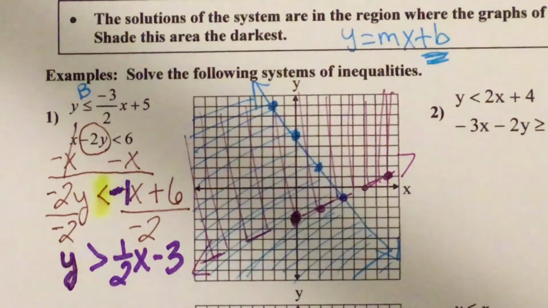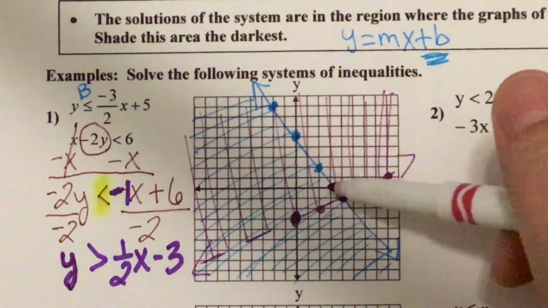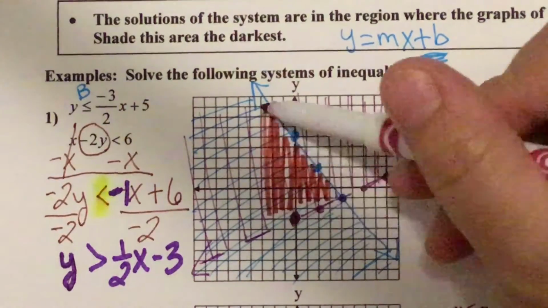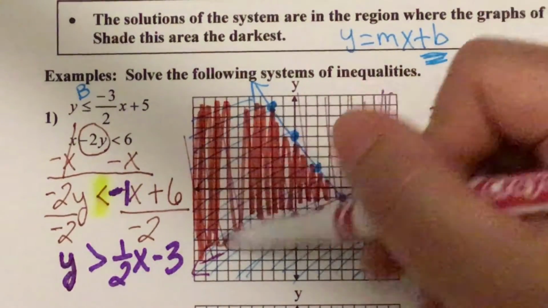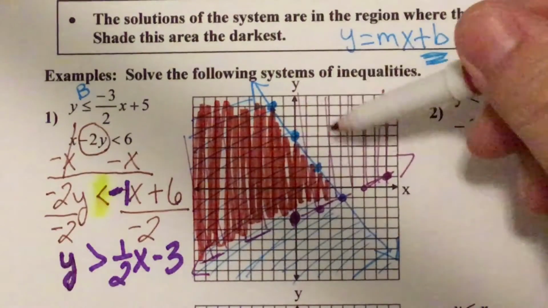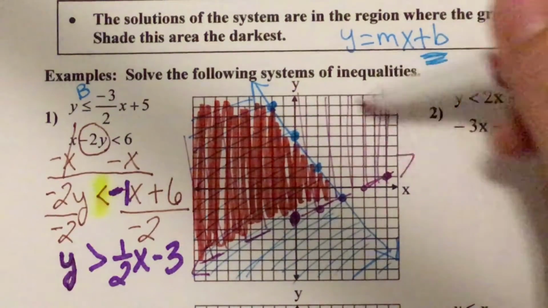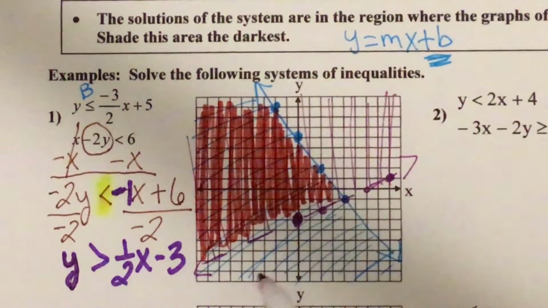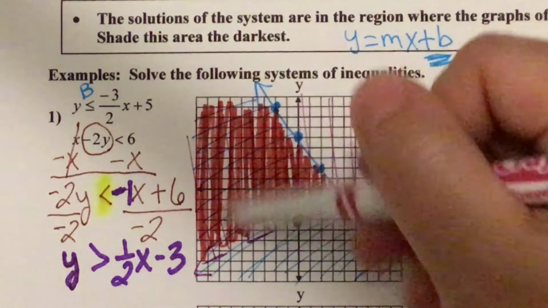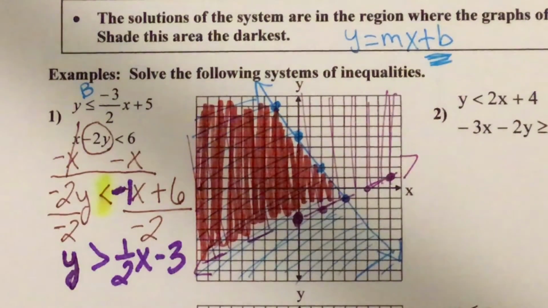Now, can you tell where the two colors overlap? Okay, well, that's where all the answers are. So I'm going to shade that the darkest section of them all. So I'm going to come over here and I'm going to shade this the darkest of them all because that's where all the answers are. So in this section, those are answers to just the bottom equation. And in this section, these are answers to just the top equation. But in this section, those are answers to the two equations at once, called a system of inequalities.